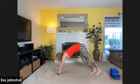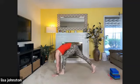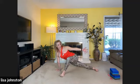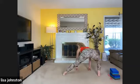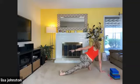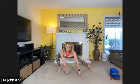Let's reach the right leg toward the sky. Step that foot next to or right behind the right hand. Left hand down, rotate both of the feet to face the left. So I'm gonna have my arm back here. Now, you're gonna turn those feet again. We're gonna rotate around, bend the right leg, the left leg, right leg is straight, Sandasana. Looks like this. Let's try it again. You're gonna rotate around, both feet go to face right, right arm is back. And then let's come back to Sandasana again. See, that's not so bad.